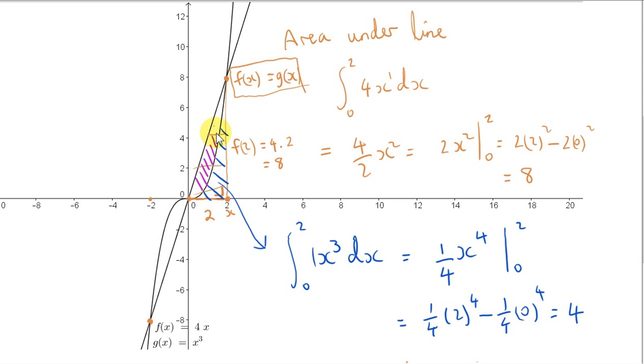So, to get our answer, this required area, it's fairly clear that we have to take the area that's under the curve, that's the blue area, from the area that's under the line, which is the brown area. So the purple area here is 8 minus 4, which is 4. Well, actually that's just that one region, but by symmetry we could add in this region. This area is also 4.